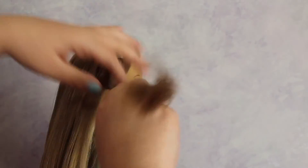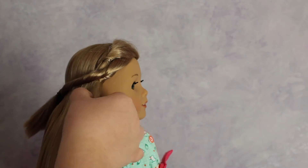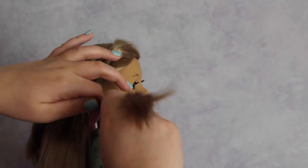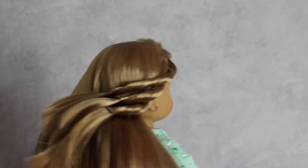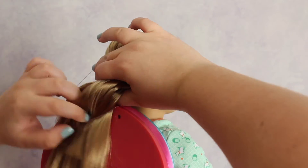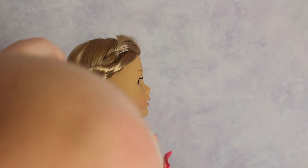First off I start by brushing my doll's hair with water and brushing it out. Then I take a bobby pin on my doll's side front section, just twist it and pin it back. You're going to want to repeat this step three times so that each twist is under the other. After completing those twists, take an elastic and pull all of your doll's hair back into a ponytail.